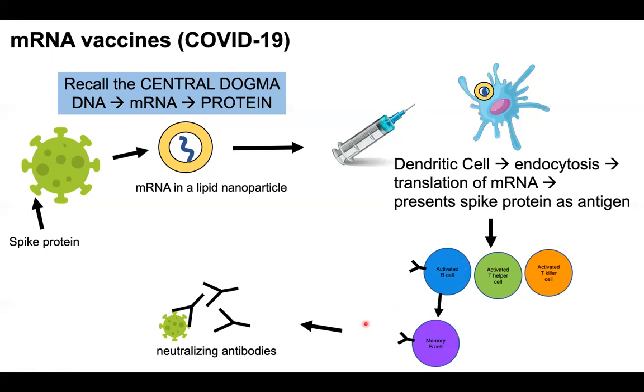So then they go on and they produce antibodies, which will exist in the body for some period of time to neutralize any virus that might get into the body. And then activated T cells will be produced as well in this situation, and they can go throughout the body, and you'll have a group of memory T cells here that will remember if that virus happens to get into the body. And so that's how the vaccines work: we have all of these cells that are activated and ready and waiting should we encounter that particular antigen in the body.